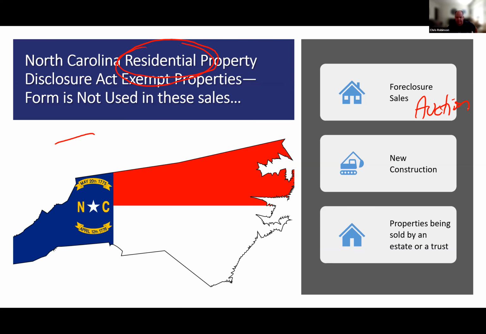Okay. And then the third one is if the property is being sold by an estate or a trust after the owner has died. Why do you think those properties are exempt? They can't fill out the form. Nobody will sign the form for them to fill the form out when they're dead.